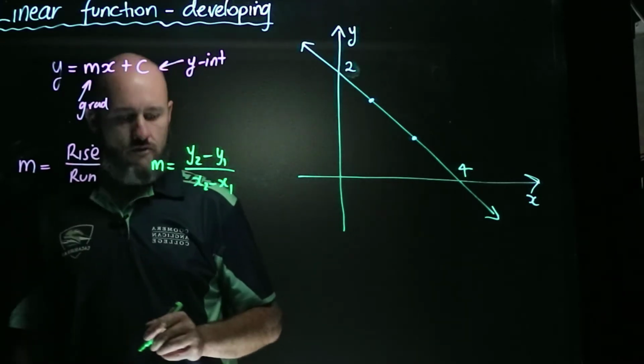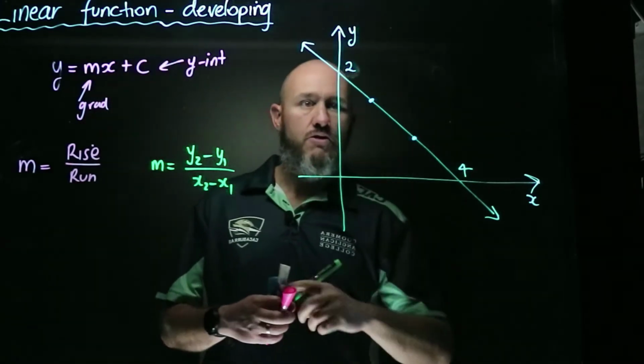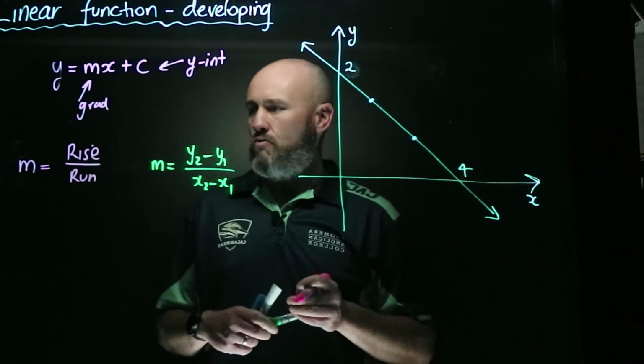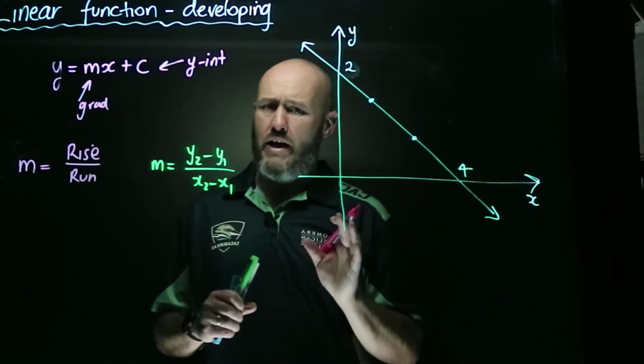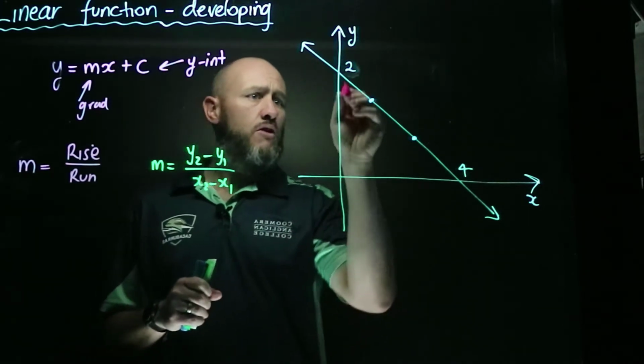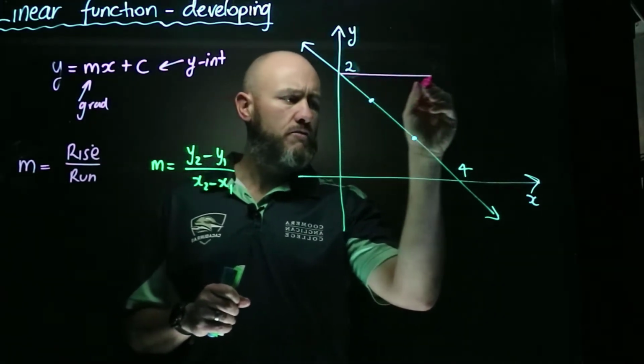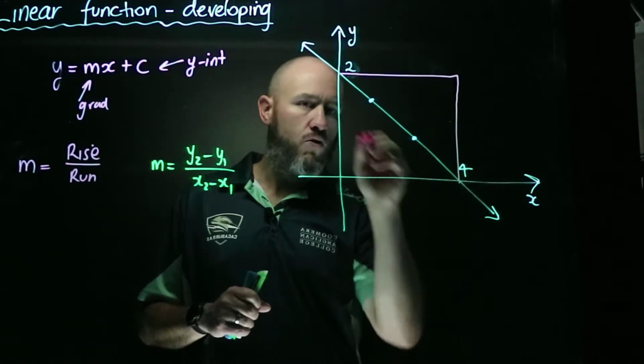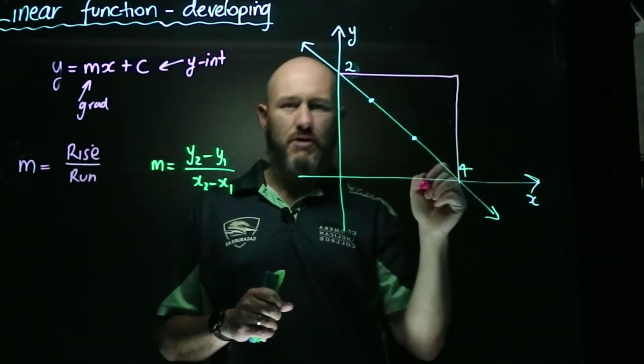So m equals rise over run. The first thing we have to do is determine what we mean by rise over run, because it's important we get our negatives and positives right here. There's a couple of ways you can think about this. The first thing is build a triangle. It doesn't matter whether it's this way up or you just build this triangle here, but this one's easier for me to see on the video.